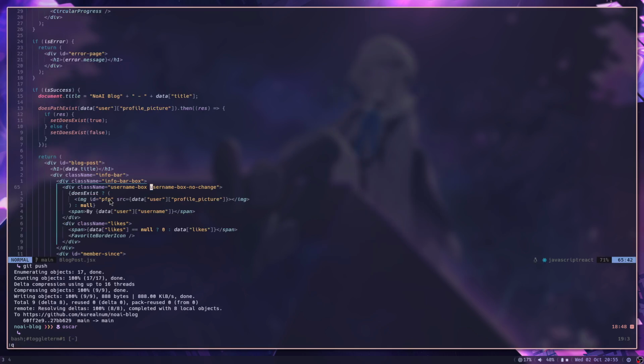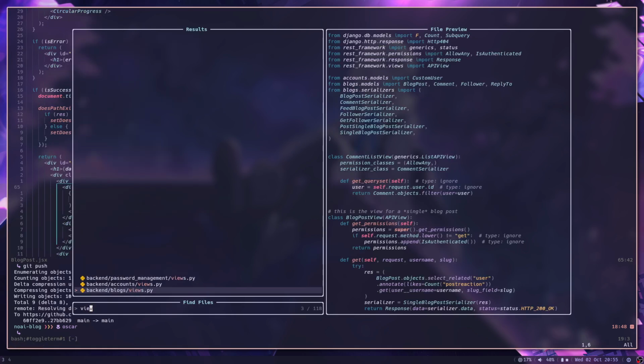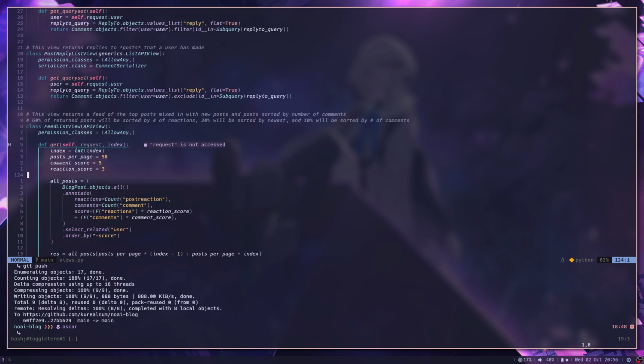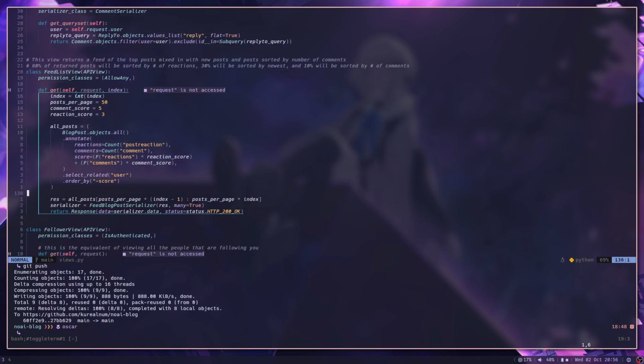So I have been thinking about this a little bit, and I don't think it's going to be that hard to implement. So this is the ranking quote unquote algorithm I have at the moment. It's very basic, it just ranks posts based on the number of reactions and comments that they have. And I thought at one point I had another. Okay, no, it is pretty basic.